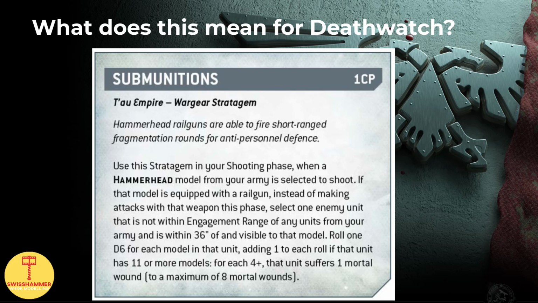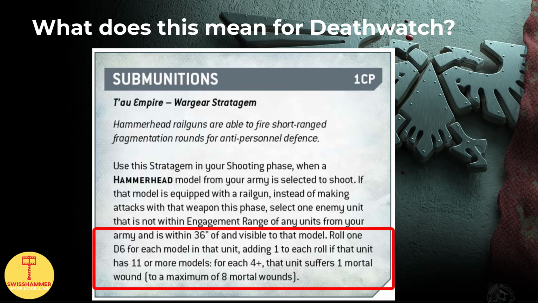But the Warhammer Community also previewed an alternative firing mode for the Railgun through the submunition stratagem. This is basically the anti-infantry mode, which is limited to 36 inches range. Roll 1d6 for each model in that unit, adding 1 to each roll if that unit has 11 or more models. For each 4+, that unit suffers 1 mortal wound, up to a maximum of 8 wounds.